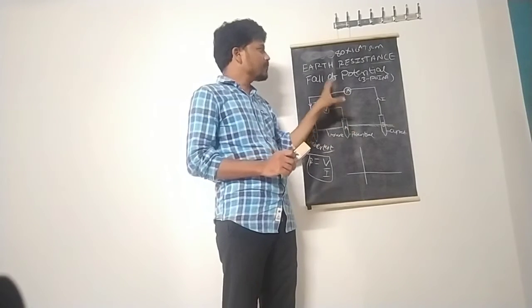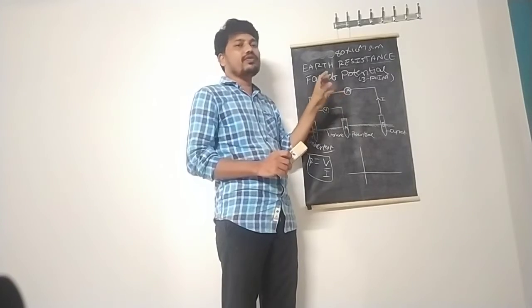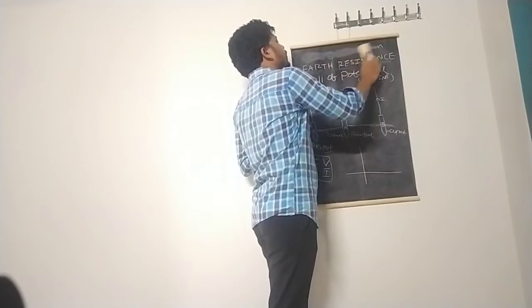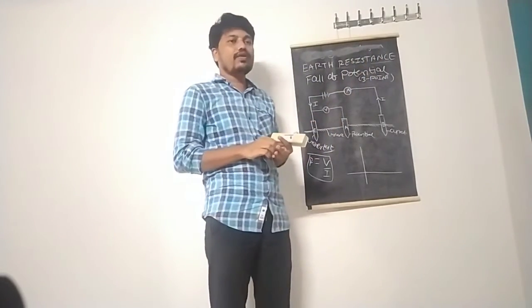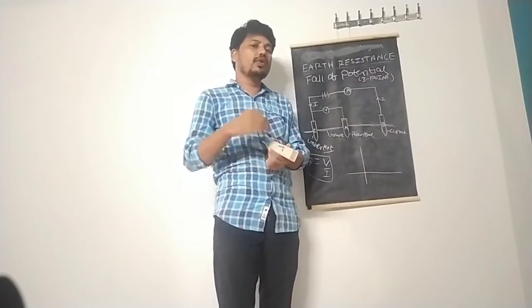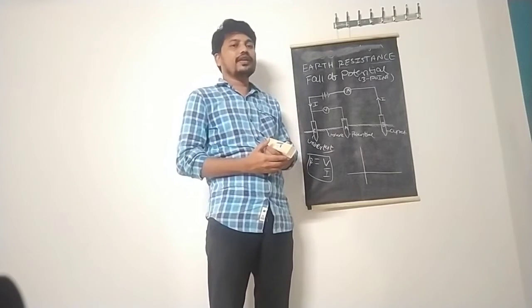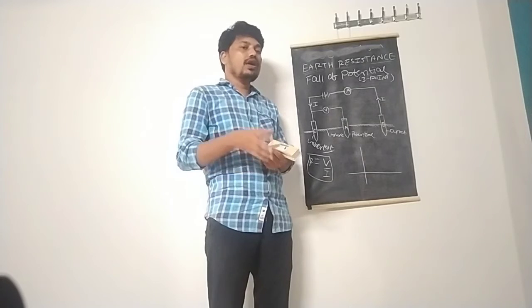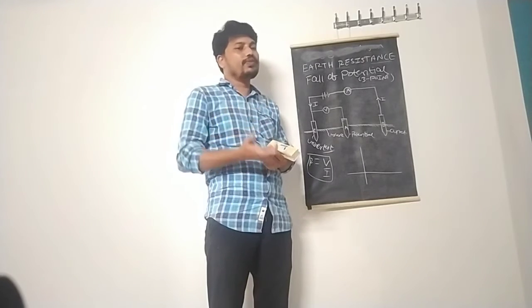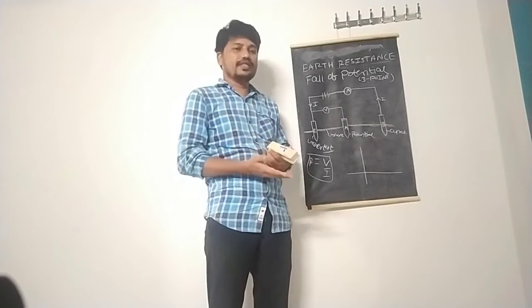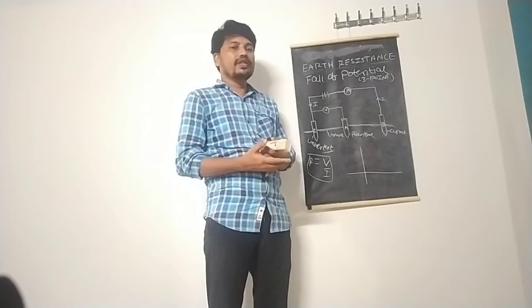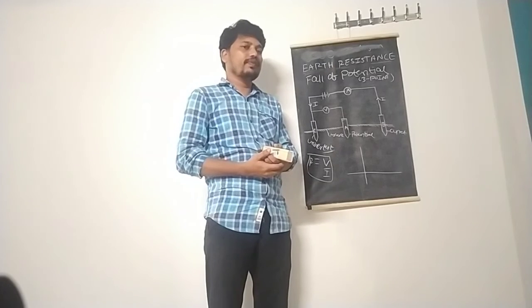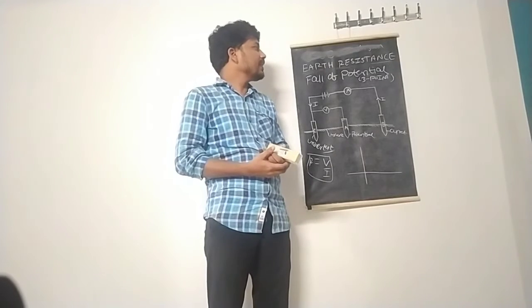The specific resistance will vary depending upon the nature of the soil. So that's why care should be taken while measuring the resistance of an earth electrode. That means throughout the year, the earth electrode resistance value changes because of the specific resistance value, and it also depends upon the shape of the electrode. The dimensions also make the electrode resistance vary. So care must be taken while measuring the earth resistance.